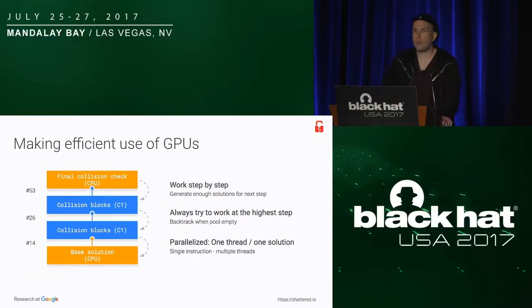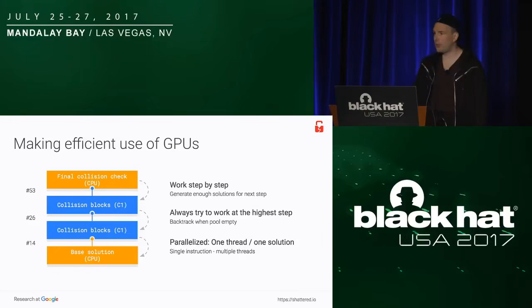And one of the interesting properties of GPUs is we can't do what we did with CPU. With CPU, we go end-to-end and then come back and do another end-to-end, another end-to-end. For GPU, because of the memory transfer, you can't really do that. So Pierre and Mark came up with this great idea of advancing step by step. You remember there are 80 steps. So we generate all potential next steps, or at least enough to fill the GPU buffer, then compute all the steps forward, and when we have exhausted our pool, if we couldn't find anyone, backtrack. And so we fill, backtrack, fill, backtrack, fill, backtrack.